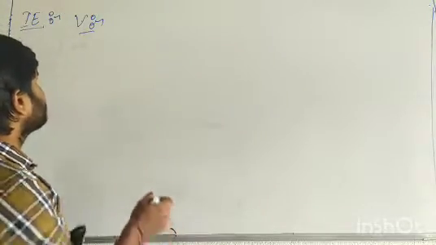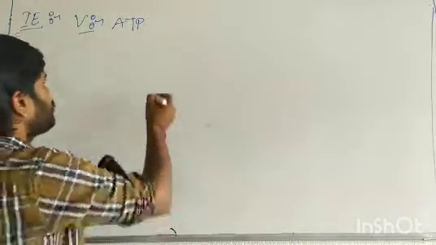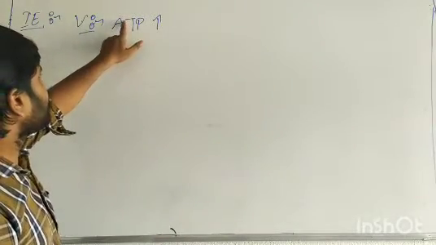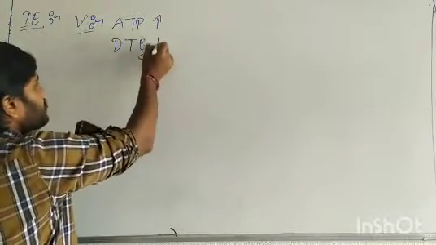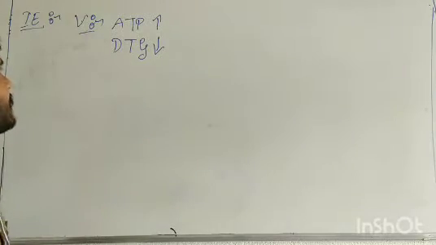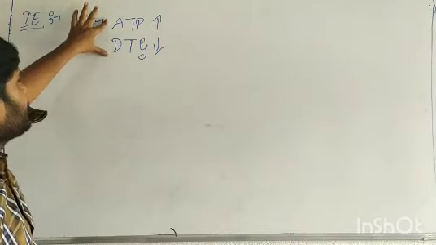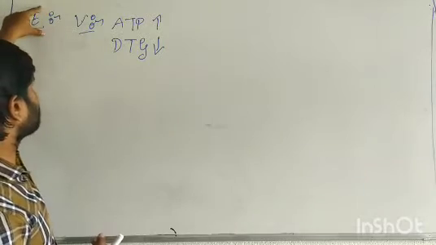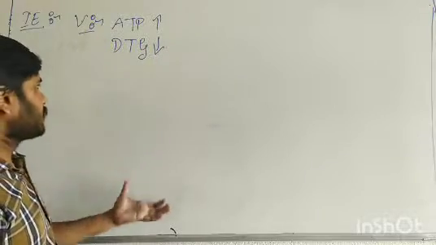Here the variations: first, along the period, ionization enthalpy increases. Whereas down the group, ionization enthalpy decreases. Did you get this now guys? Ionization enthalpy definition and variations. If you write these two sentences along with the definition, you get 3 marks. The variation is: along the period it increases, down the group it decreases.